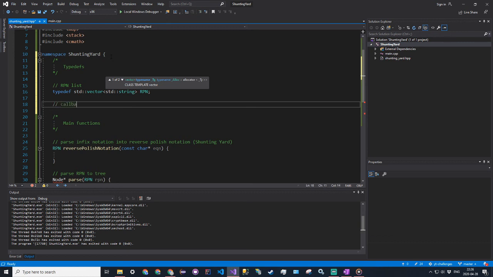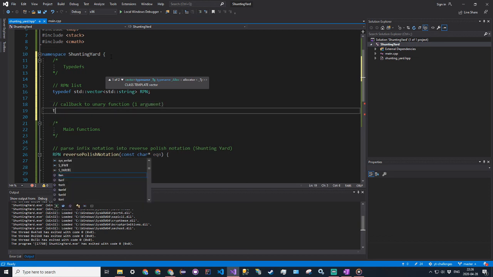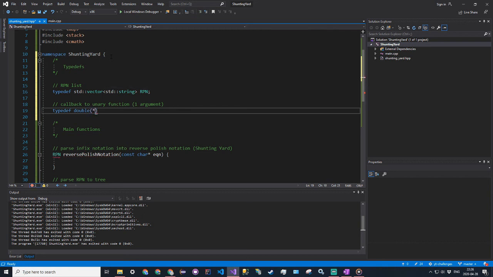Next, we're going to define our Typedefs for a callback to a unary function. We talked about these, so it only has one argument, and this will be Typedef double. Now when you want to do a callback to a function, you do Typedef, the return type, and then in parentheses an asterisk, and then the name of the pointer.